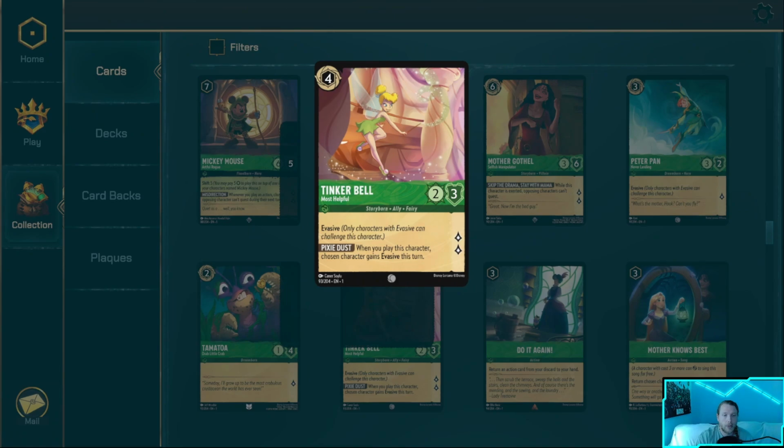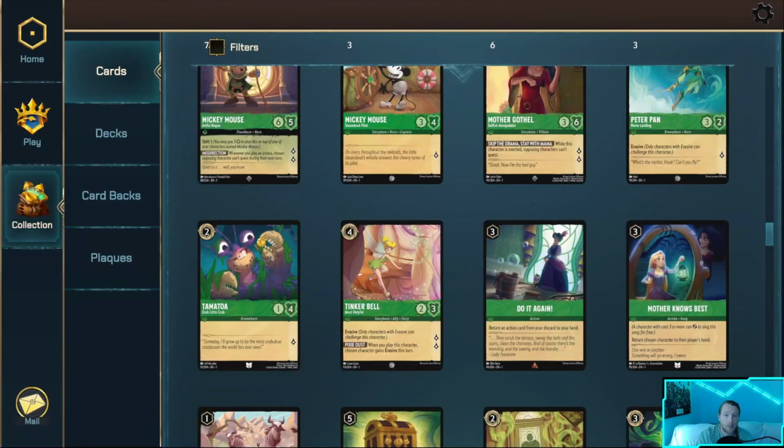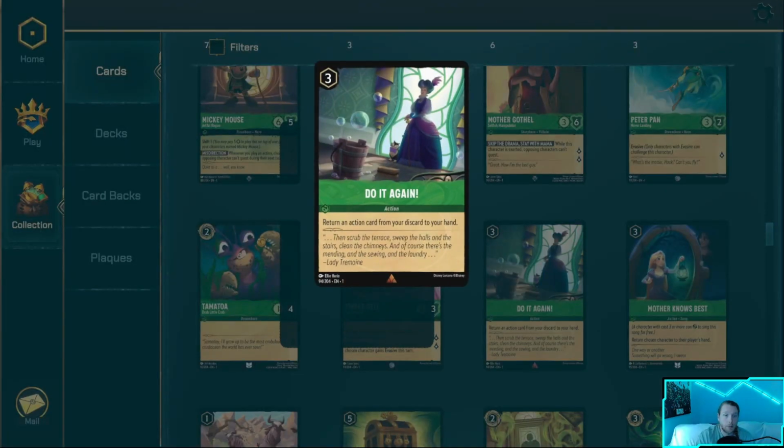Tinkerbell, 4-drop 2/3, evasive. When you play this character, chosen character gains evasive, so it's basically Pongo, but with another ability. Can't be too bad. Do It Again gets an action from your graveyard to your hand, but it's not inkable, so unless you're trying to do something cheesy, like mill your opponent out with A Whole New World, I don't think it's very good.